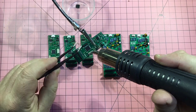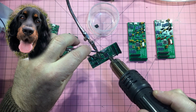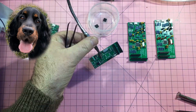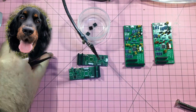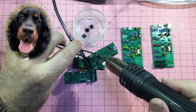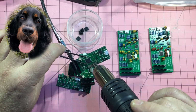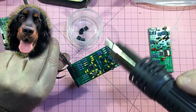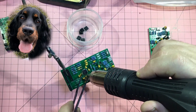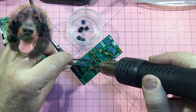So let the desoldering begin. There's a little break there, and I've brought in my apprentice Kelly to keep an eye on me because the camera fell down and disturbed the whole process. But in the end, once up and running, the desoldering is pretty straightforward with the old hot air gun, and we are able to end up with all of those successfully desoldered. The next question is, can we reuse them?